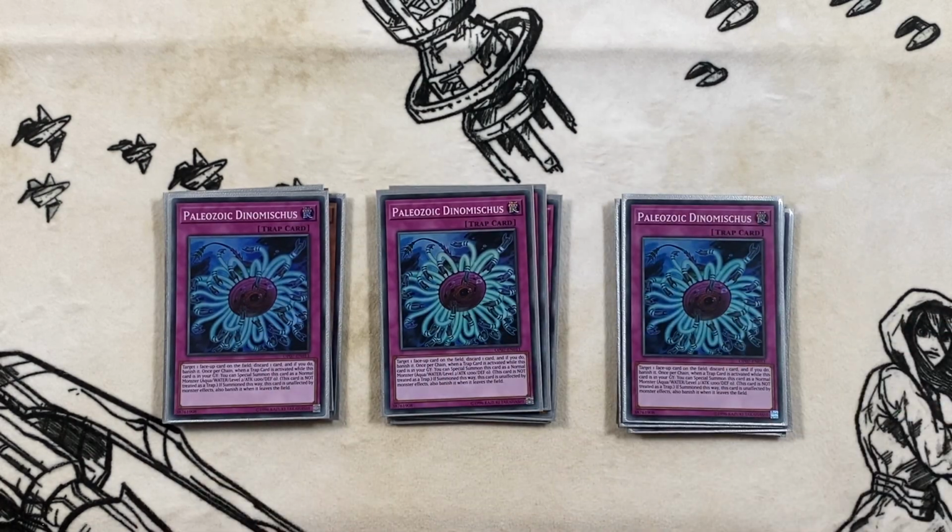Your Banisher can remove pretty much anything. Can't remove Dragoon, of course, which is the only issue with the Paleozoic line, is these cards all target, so Dragoon's a bit of a problem. There are a couple of other just natural outs to Dragoon in the deck though, so he's not a massive issue. But yeah, we're playing Paleozoic Dynamiscus at 3.